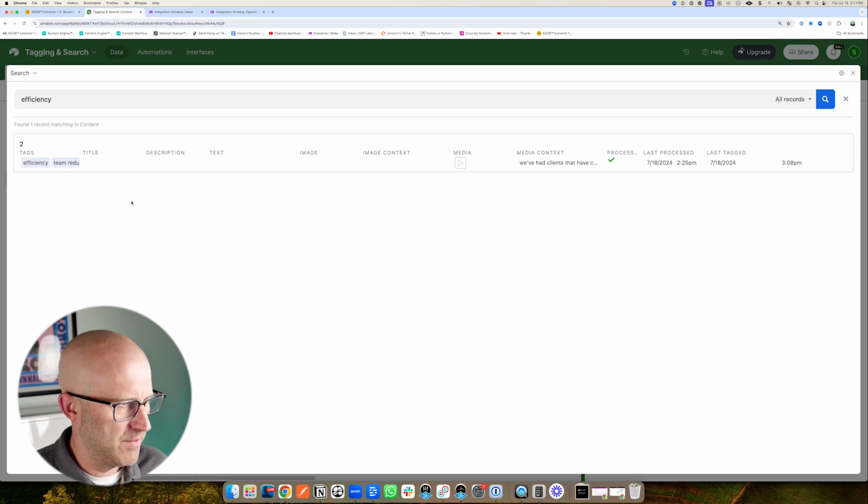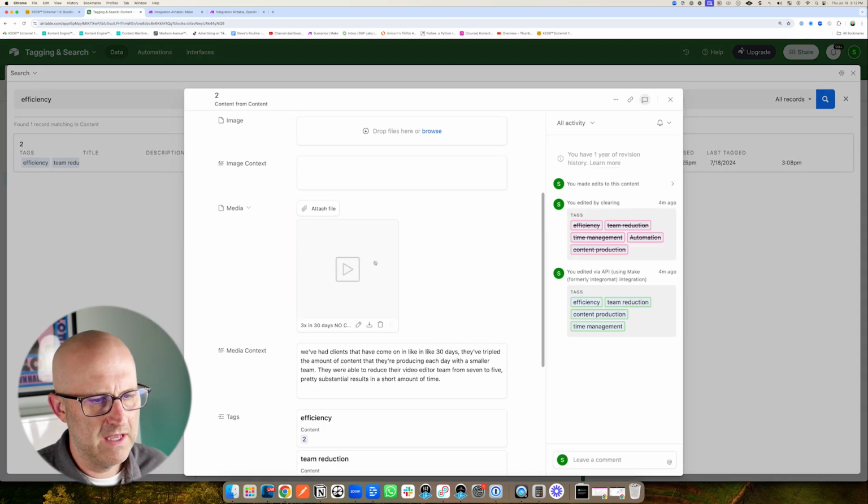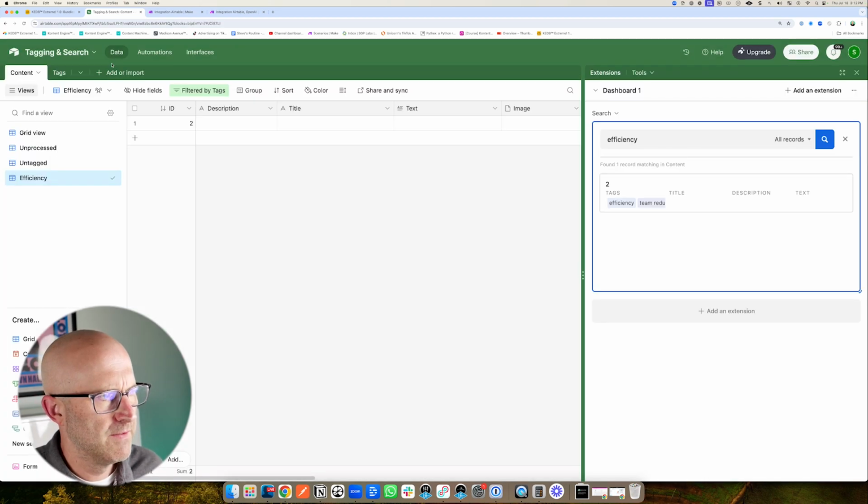And again, if you set up your search to look at title or description, you can really fine tune this to find exactly what you want, and then you can just go to that row, and then based off of whatever workflow you have, you could then repurpose this content. And once you have thousands of rows of content, something like this becomes very powerful, and that's what we use inside of our content engine database.